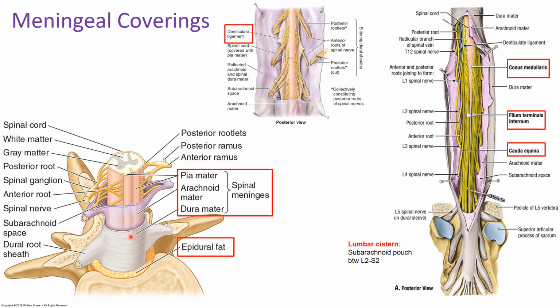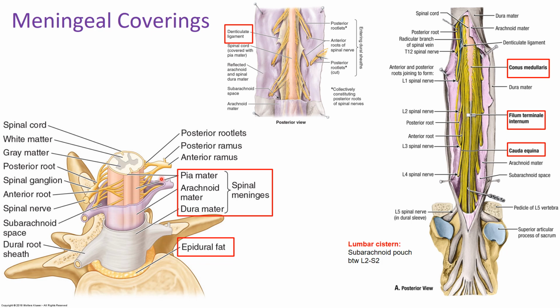If we go deeper to the dura, we are going to find the arachnoid mater, which is a very thin layer. And the space between the dura mater and the arachnoid mater is the subdural space. If we go below the arachnoid mater, closer to the spinal cord, we are going to hit the pia mater. The pia mater is the deepest layer and in close association with the nerve fibers. In between the arachnoid mater and the pia mater is our subarachnoid space, and our subarachnoid space is filled with cerebrospinal fluid. That cerebrospinal fluid coats the nerves and allows them to float in space, so that we have a little bit of a shock absorber, amongst some of the other functions that it serves.